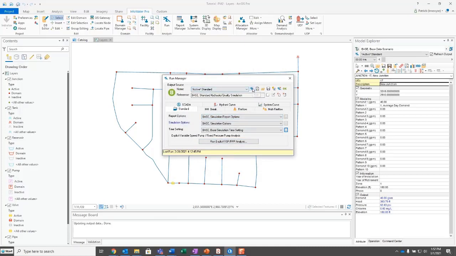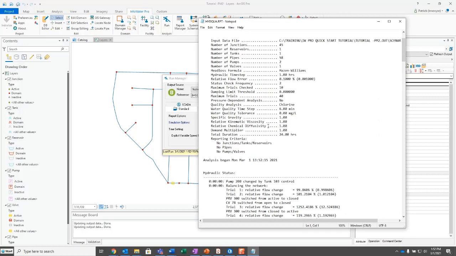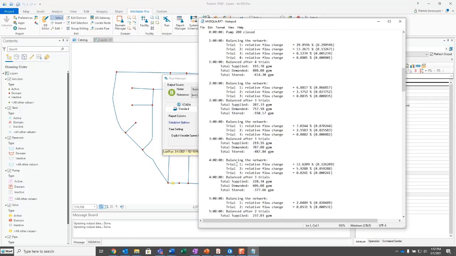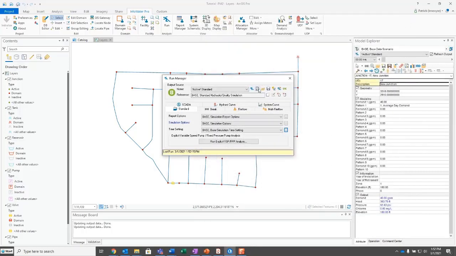Now, in order to run our model, again, we're going to press the little run button, and you can see we get a green line. And then there's a recent change that will also tell you the time and date of your last run, which can be handy so that you can just know, oh, okay, when was this last run done? It will tell you. And if you do want to see that text report, it will show you how the model converged for each of the time sessions that it was done. Or if we had a yellow light, this is the report that you would want to search.